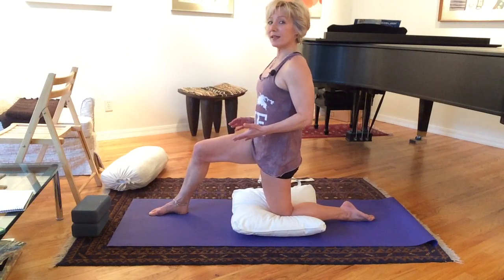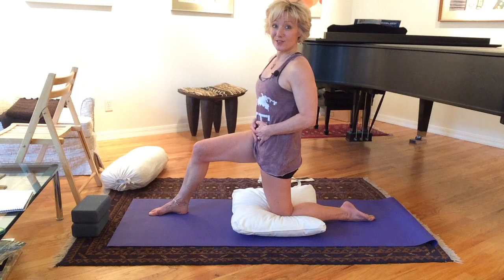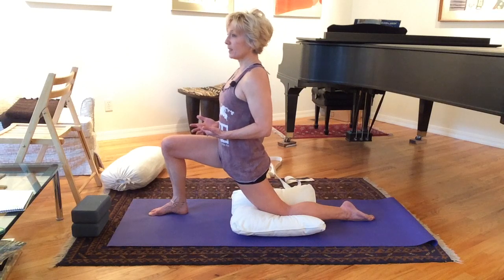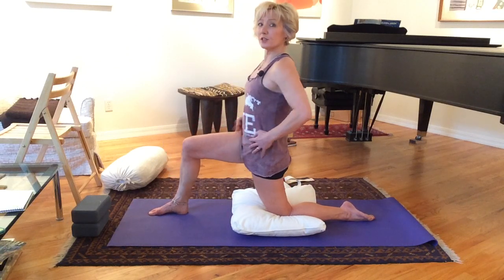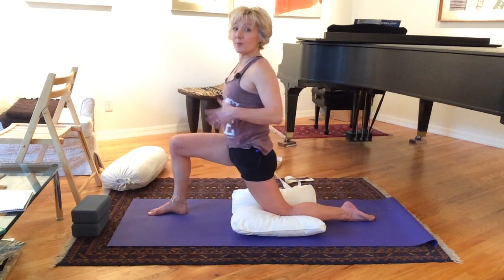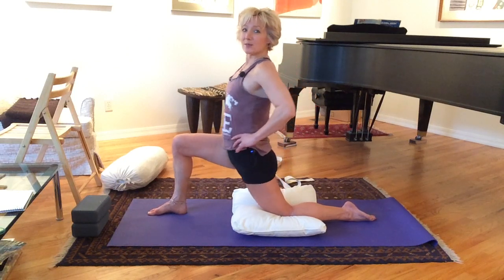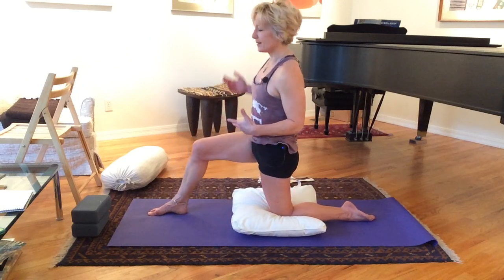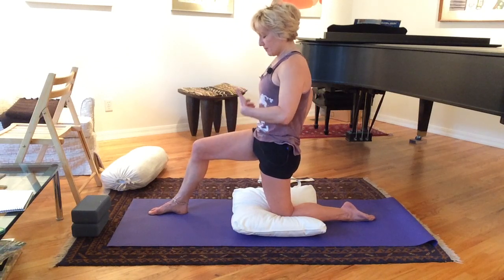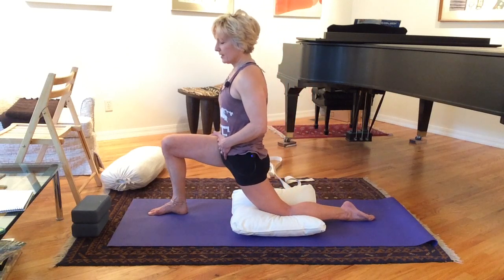We are going to be scissoring our legs together. Imagine this back knee pulling toward the chest the entire time. I'm doing the opposite of sticking my butt out, and I'm going to shift forward with all those actions going on. Once this muscle is stretched to its maximum, then what's going to happen is my belly's going to start spilling forward. So try not to do that. Just try to maintain a neutral spine, with the pelvis tucked under and the belly button pulling in. So shift forward and back.